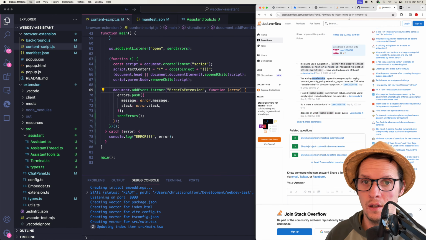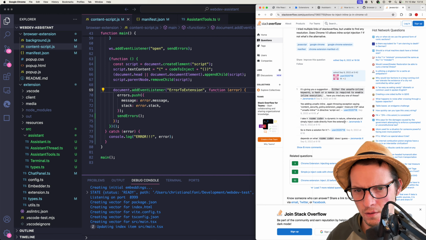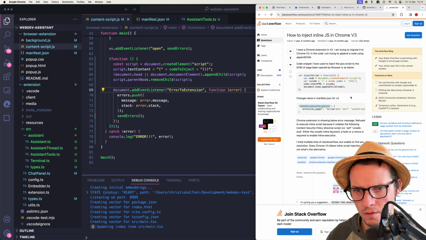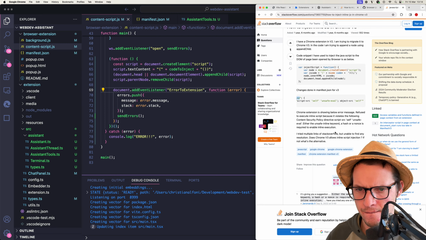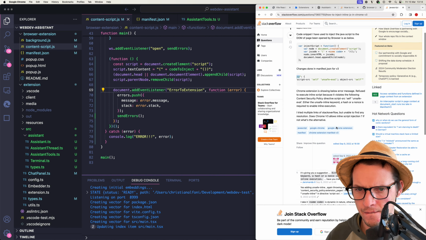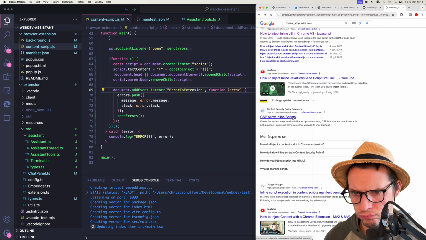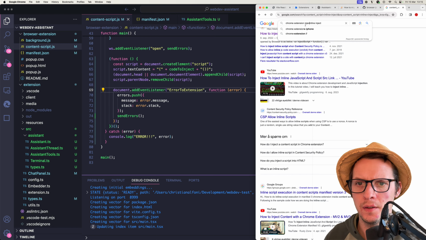Content security policy. Come on. Inject inline script.